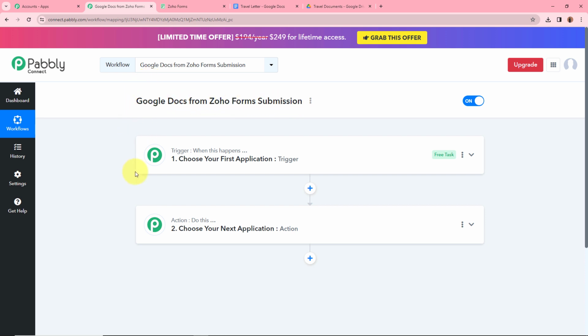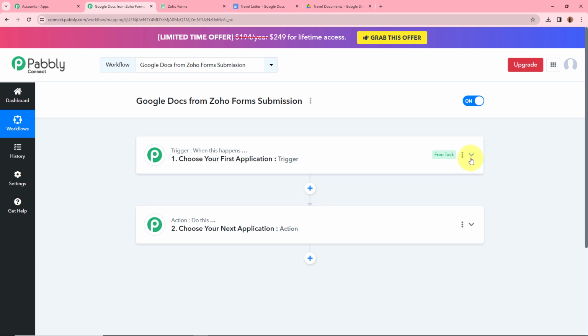And next you can see there are two windows in front of us. One says trigger, another says action. These are the two most important steps of our automation process because the process depends on these two steps. Trigger says when this happens, action says do this. That means our action is response towards our trigger. In an automation process, there can be only one trigger whereas various action steps. So we are going to set up our trigger application and trigger event.